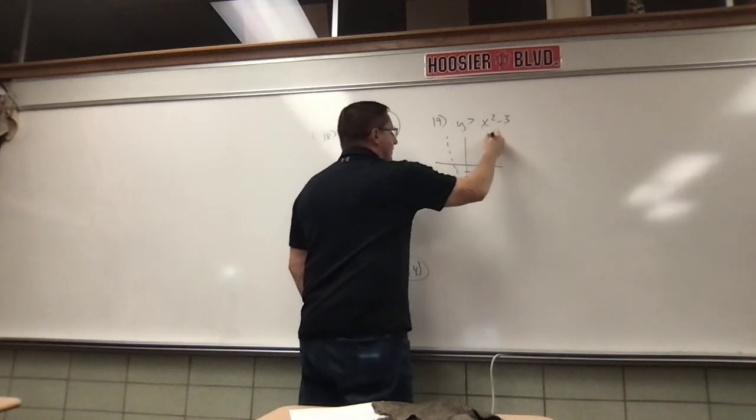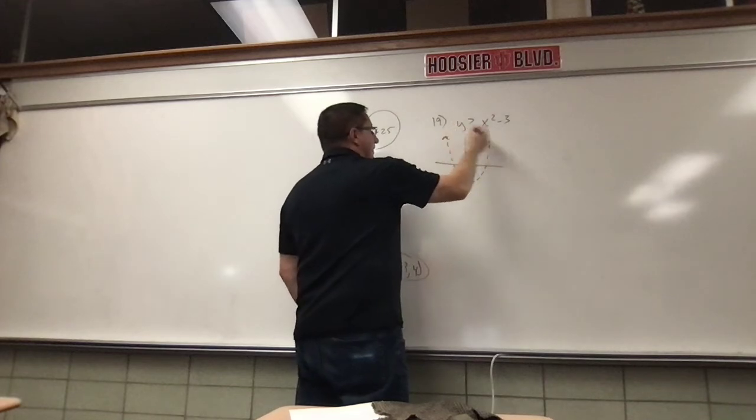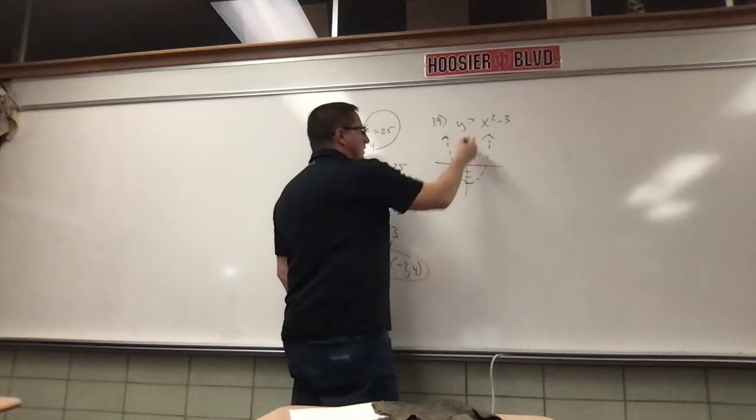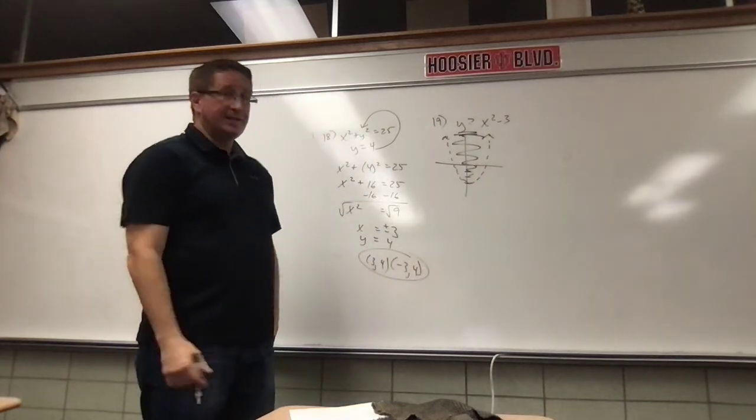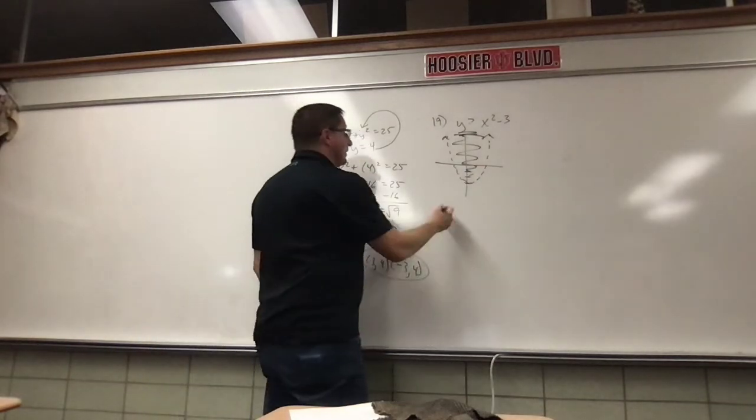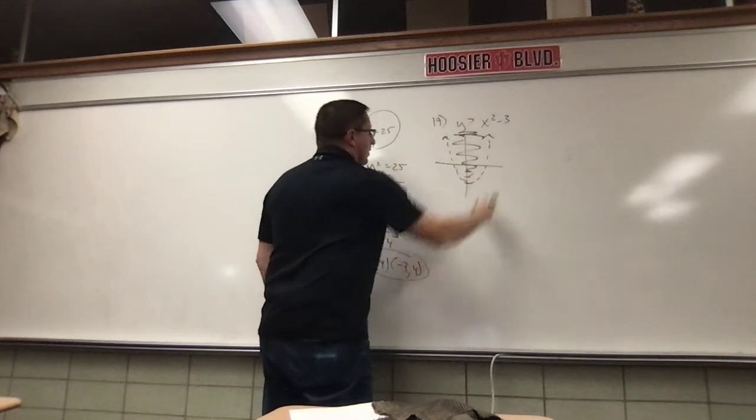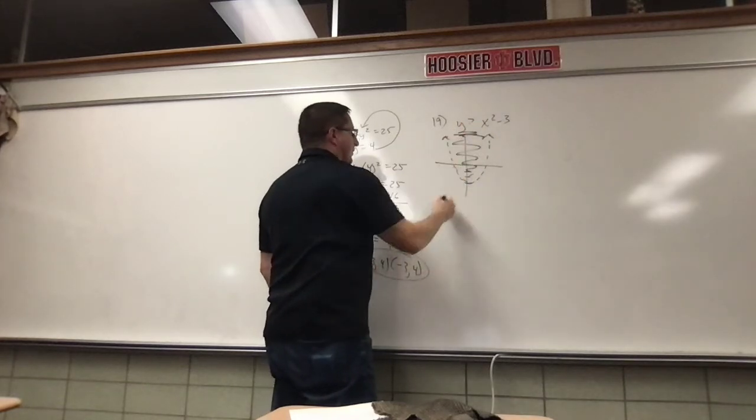Let's draw your dashed parabola. It says y is greater than, so y is above. And again, don't just shade right here. It should be everything above the parabola. Okay? And that's it for that one. It should be a real easy one. If it was less than, you would have shaded below it. And if it had an equal sign, it'd be a solid parabola.